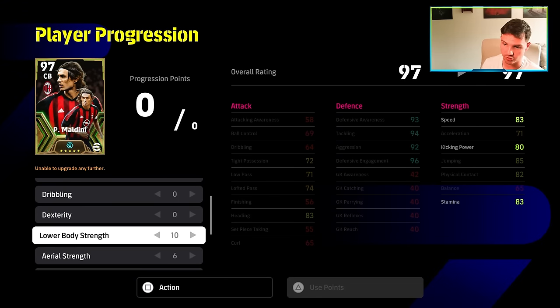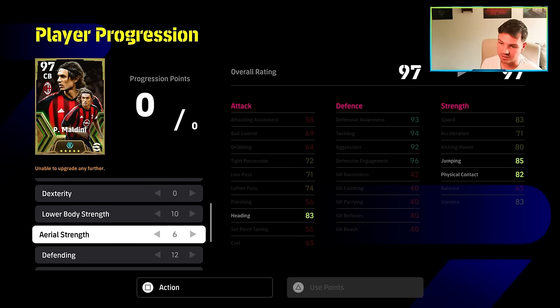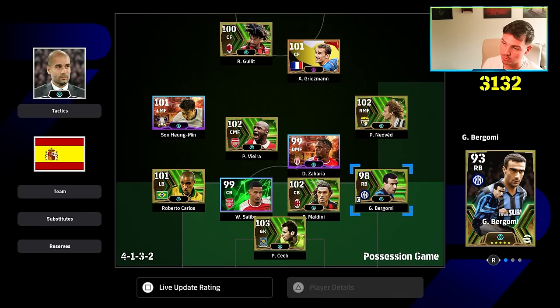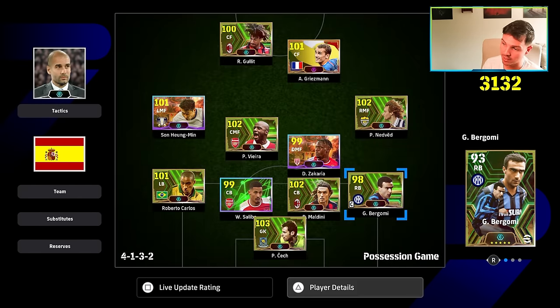So there's two destroyers there where we're going to have 10 into lower body, 6 into aerial strength, and 12 into defending, with 2 into goalkeeper, 1 for jumping. And that's going to give us 90 jumping, all 95 plus with the defense and 85 plus with the speed, 75 stamina, 84 physical contact, 85 heading. Pretty decent. Bergomi is going to be playing as kind of like a defensive right back or a center back hybrid.